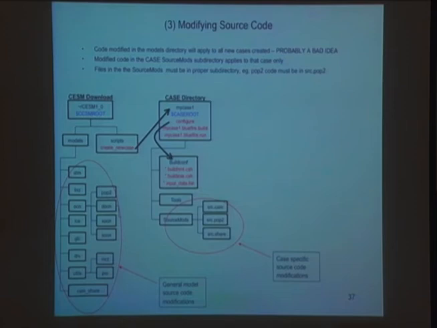And if you have a colleague who's also making cases, they're going to pick up that change. And more often than not, if you make a change over here, someone's going to pick it up and they won't know it, and they're going to get a simulation that is wrong and they don't know it. So generally, don't make changes here, make it over here.